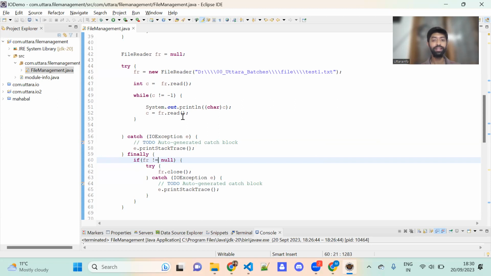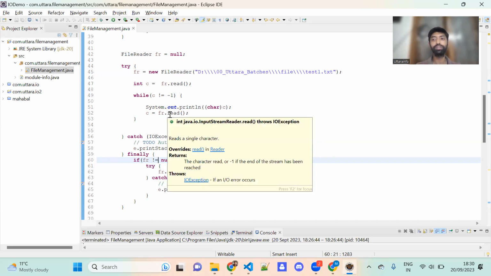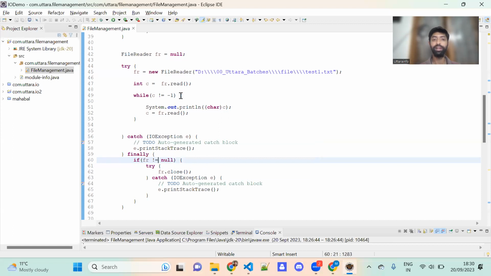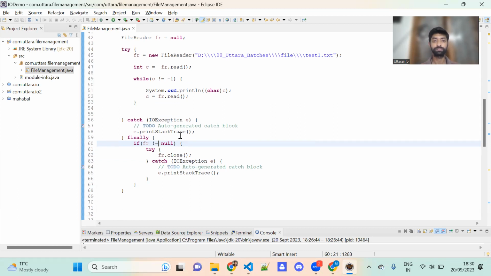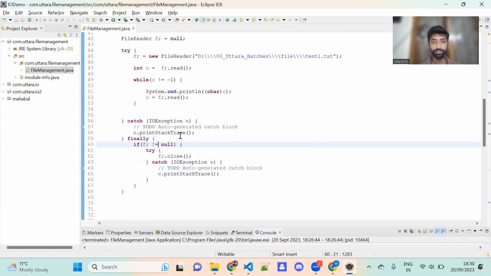Then again I will call read, then the next character is read and that particular integer value is returned. Until it reaches the end of the file, it will keep reading and printing the character. If it reaches the end of the file, it will return the integer value as -1, and if it is -1, you stop it. Clear?